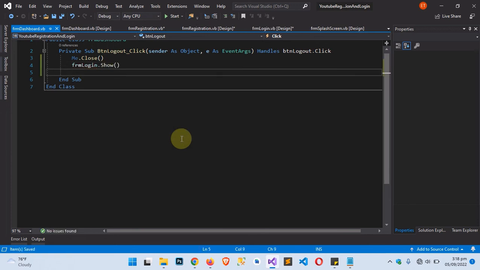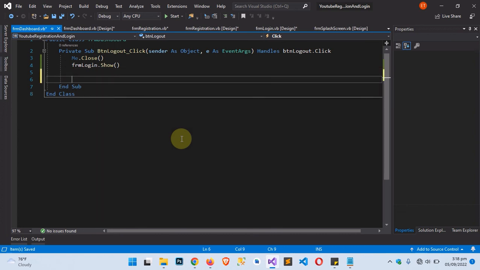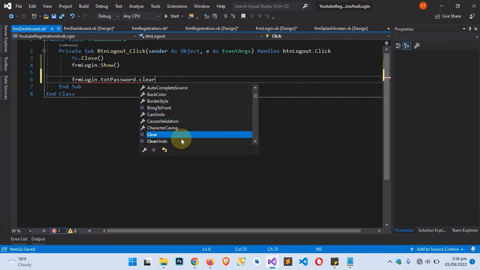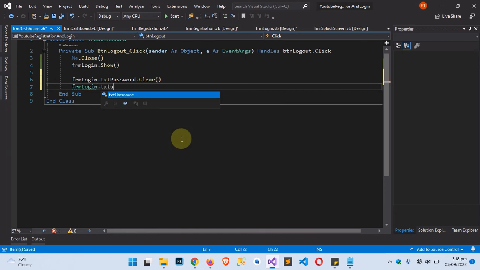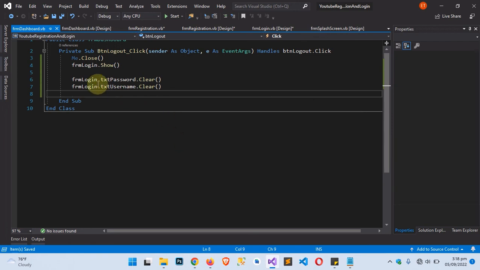Then let's say frm login dot txt username dot clear and frm login dot txt password dot clear, so that the values that were entered during the login will be cleared.